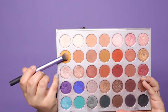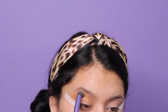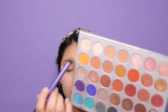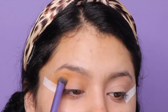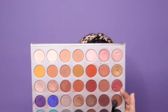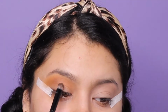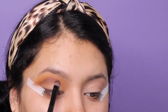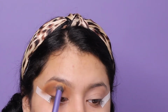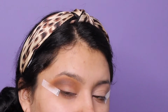I'm gonna start off by using this mustard shade, and I'm gonna put that on the top of my lid, just like that. Now I'm going to take the shade that's next to it right here and apply it to the same areas. Going in and taking this darker brown, I'm going to focus that in the same areas, but towards the bottom, so it's closer to my crease. Now I'm going to go back in and take this shade right here, and I'm just going to go on top. It helps diffuse the colors as well. So you can see now it's nicely blended. Still looks crazy, but don't worry.